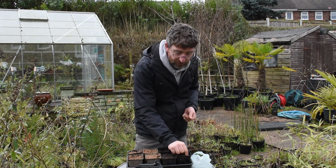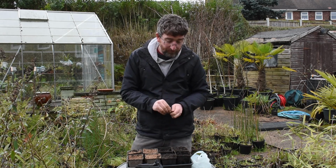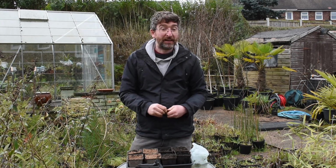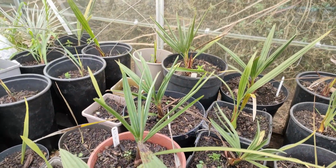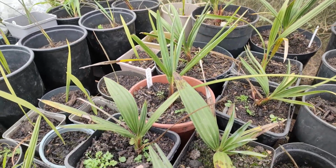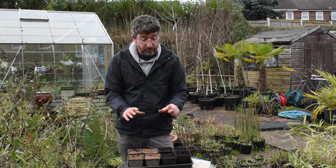So same principle, we're going to sow them so they're not touching each other in the pot, and these can be pushed down deep and have about 1 or 2 centimetres of compost. This is what you can expect from your Chamaerops and your Trachycarpus seedlings after a year or two. Very slow growing.